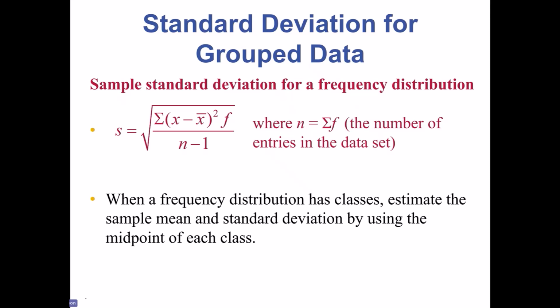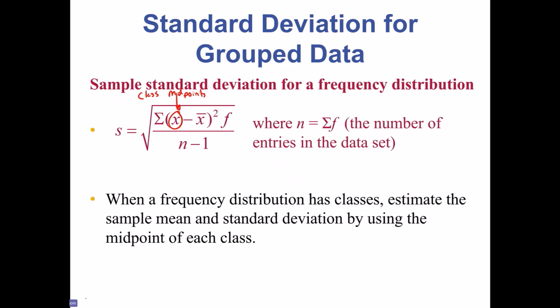If you have the classes given to you and not the raw data values, we're going to estimate the mean and standard deviation using the midpoints to represent our x values. So these x values here would be your midpoints. We pretty much use class midpoints for calculations and then boundaries to graph.